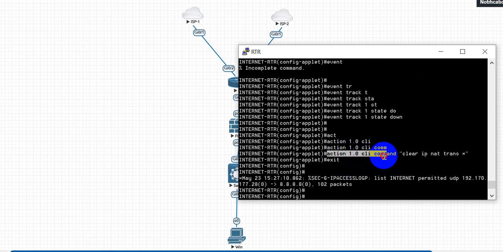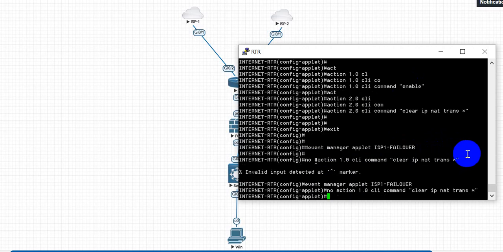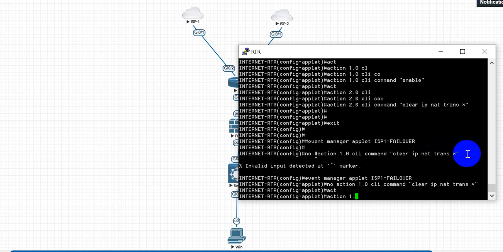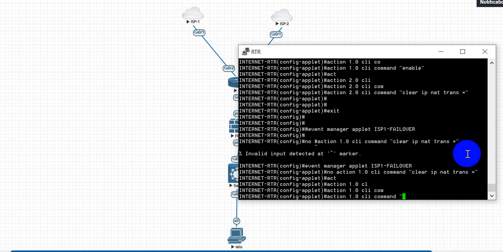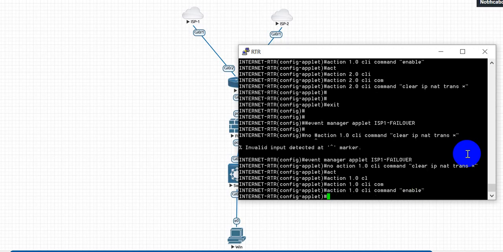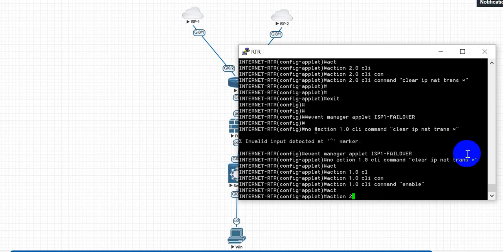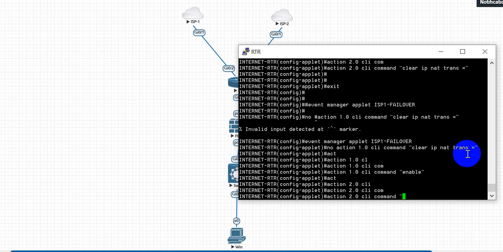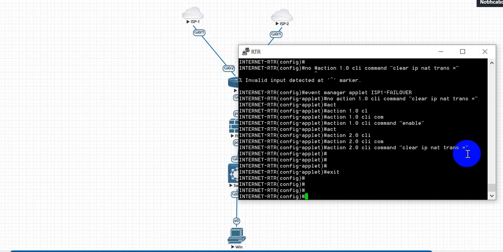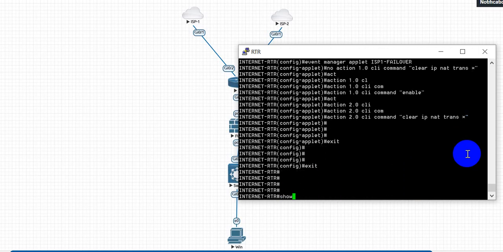Then I'll remove action 1 and place it as action 2. The first action would be CLI command enable, and the second action would be 2.0, the CLI command it will execute is clear ip nat translation. Okay, well done.